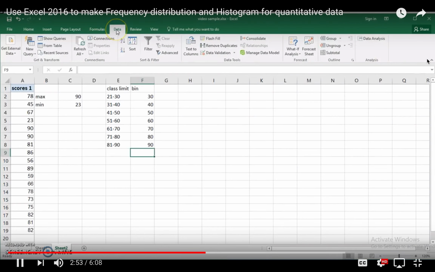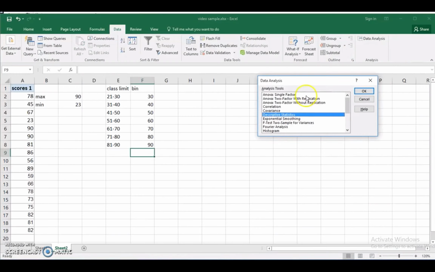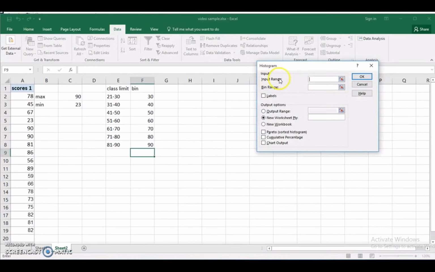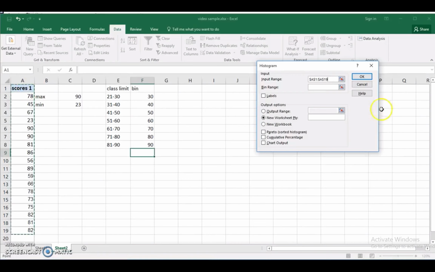So you click on the Data tab and then click Data Analysis. There will be a lot of packages or modules available, and the one that we want is Histogram. You click OK. The first thing you need to tell Excel is your input range, which is all your data, and in my case I want to include the header also. So I click Labels, which means the first one is not a data value but a label. Under bin range would be the upper class limit, so I include the bin header label also.